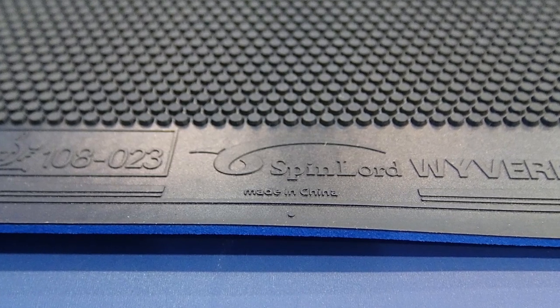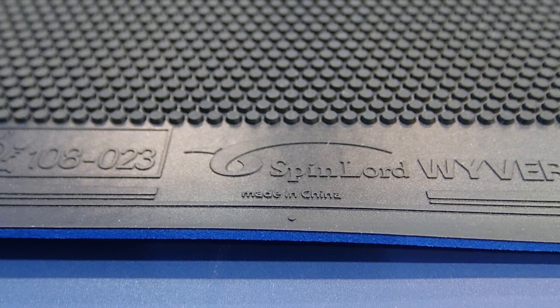It can create more spin and is more versatile to play than any other short pimple out rubber. The control values are very high, and it's also a very reliable rubber that is easy to master. It has been developed for and with a new generation of professional players who use a short pimple out rubber both for attacking and defending. These players can use it for chopping like a long pimple out rubber, but can also play powerful counter-attacks with it when needed.